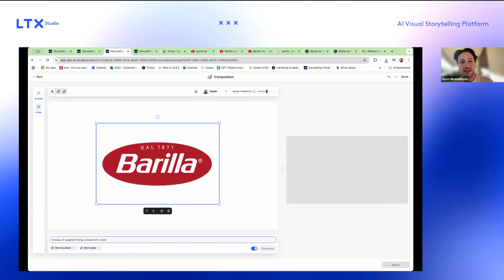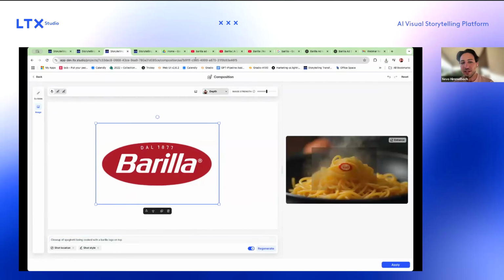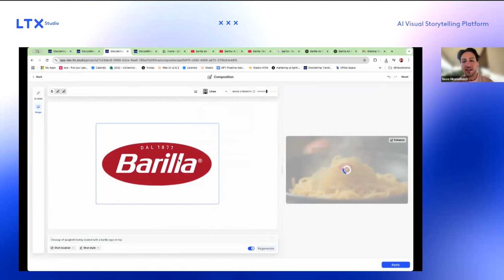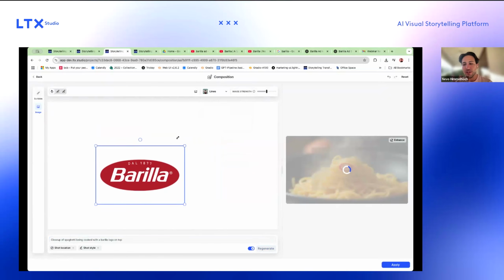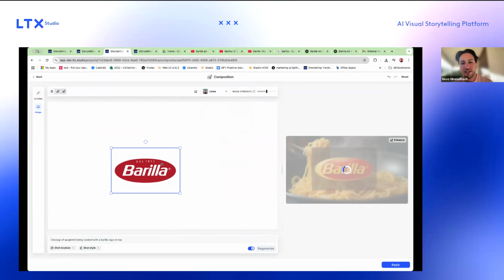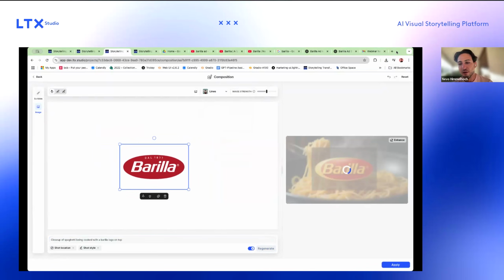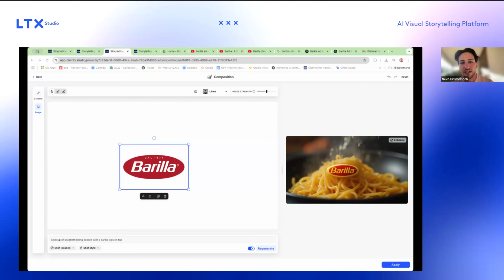But I also wanted to say that what I actually meant, and I like where you're heading, is that you can also add more images into the same composition that you're using right now. Meaning you can add two layers of images. One is the pasta itself, and the other is going to be the logo, and then play around with this. And what Yoav is doing right now is changing the settings of the analysis method for the image that we brought in.